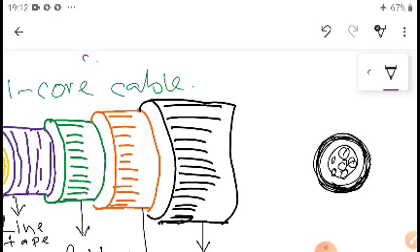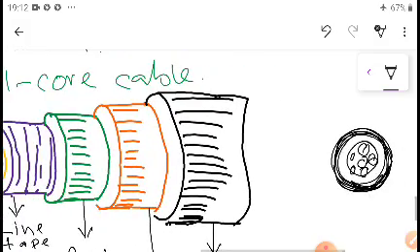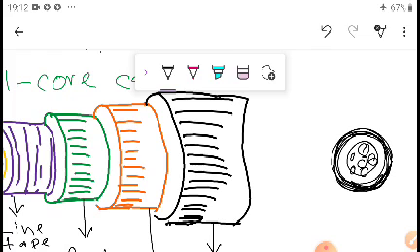Okay, now draw the next, draw the another rubber sheet.